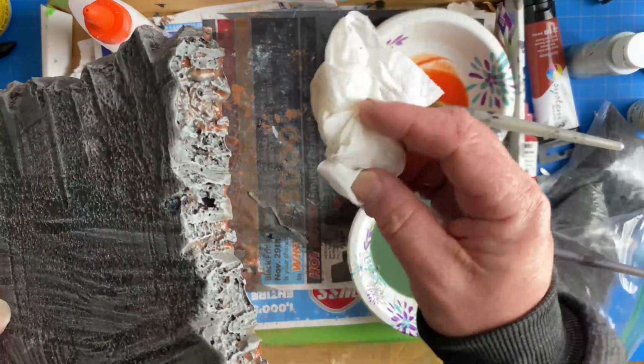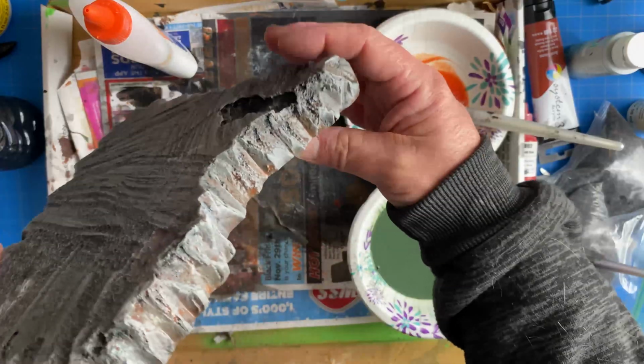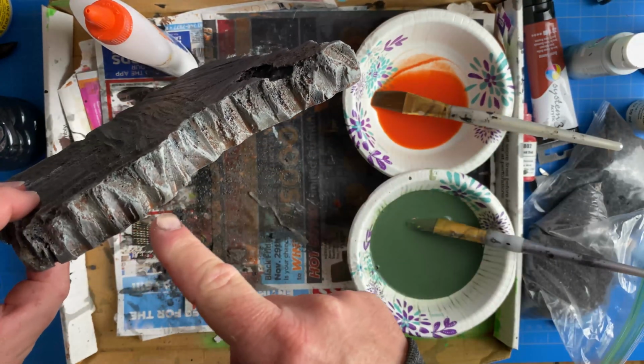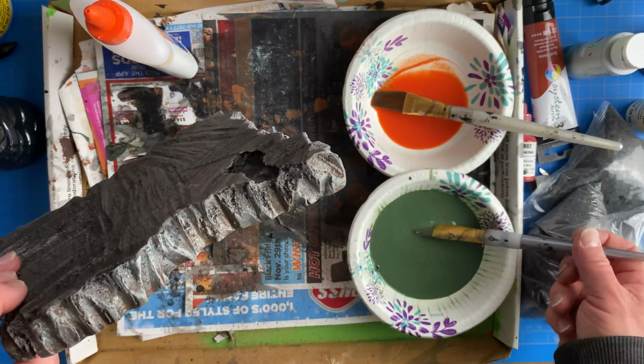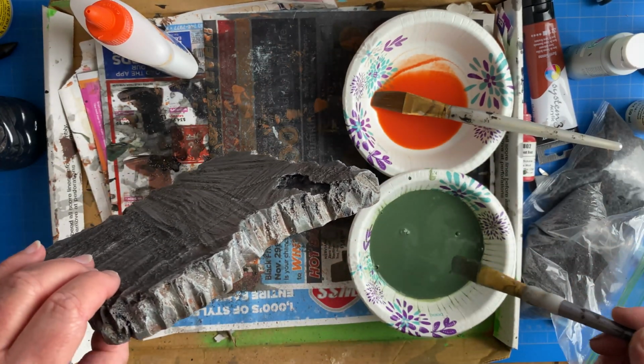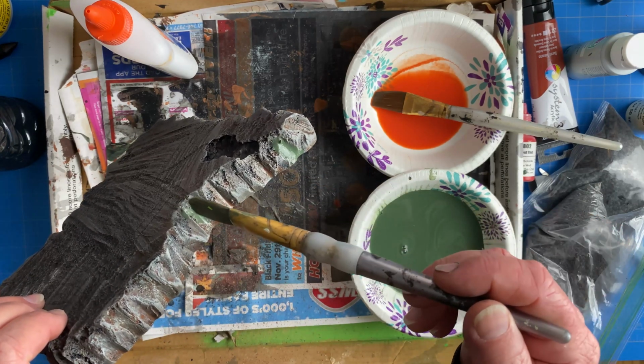Actually going to take and just soak up the pools at the bottom. You can see there, it's just giving it a little bit of variation. And I'm going to do the same with the green. I'm just going to give it a little bit of green every once in a while in some of the canyons.